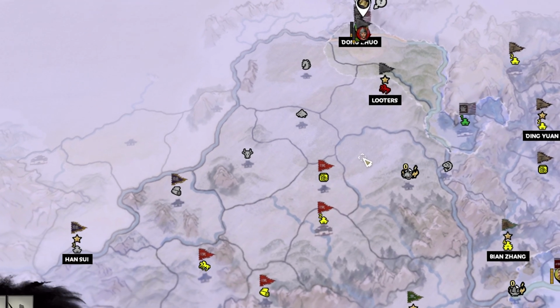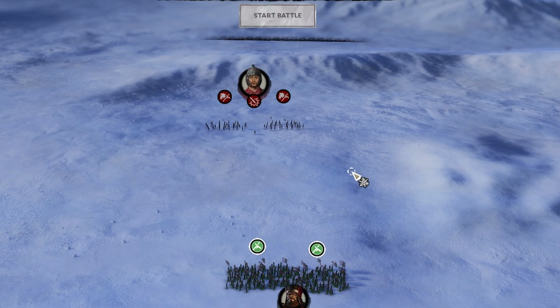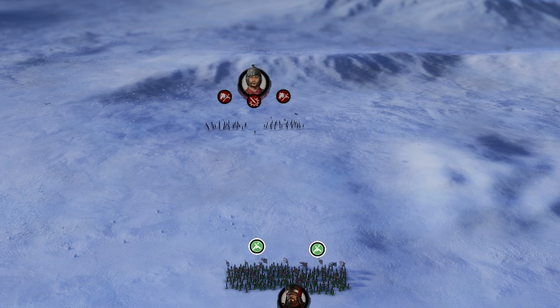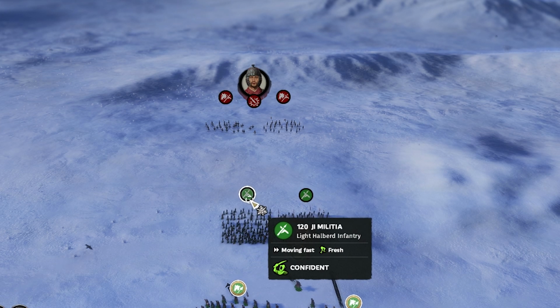That being said, let's orient the map due north, and to start out, we gotta fight this dude Shen Shi on turn 1. The idea with this battle is, Shen Shi wants to duel Dong Zhuo. I think we're going to decline this. These guys are not going to move, so we're just going to get a bit closer to them, keeping our militia in the front. We're just going to try to bait these cavalry to charge into the militia.